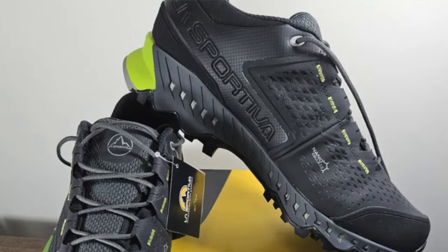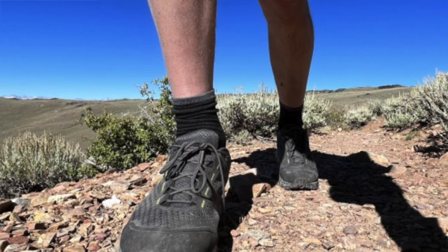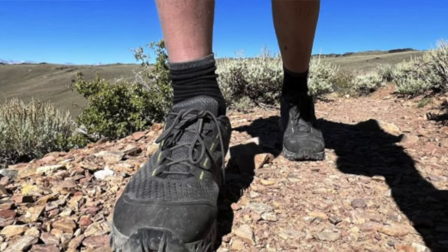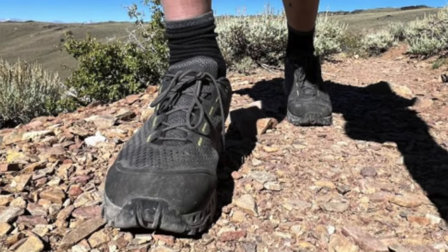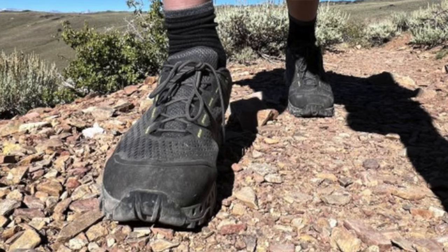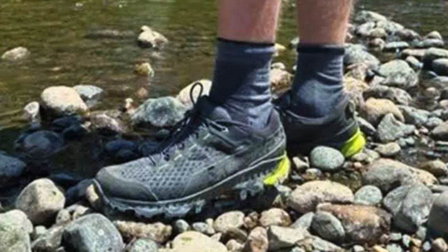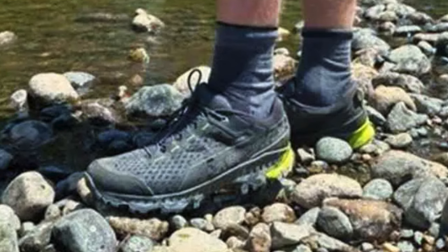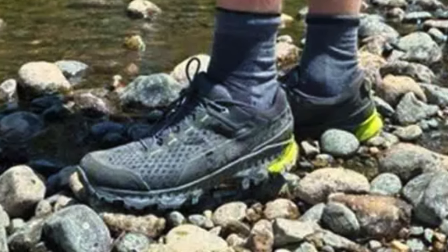So who are these for? If you're the kind of person who looks at a mountain and thinks 'that looks comfy,' these are your footwear soulmate. Ideal for those who treat backpacking like a contact sport and technical trails like their personal runway. Yes, it's as pricey as a gourmet coffee addiction and has more heft than your average hiking shoe — potentially doubling as a makeshift dumbbell — but for those seeking unparalleled durability, comfort, and a 'bring it on' attitude to the great outdoors, this shoe is a veritable fortress for your feet.